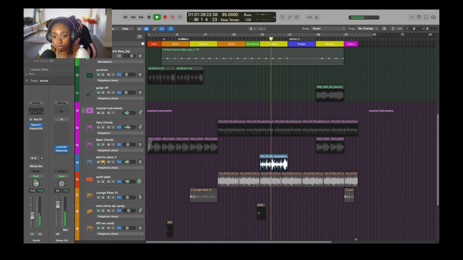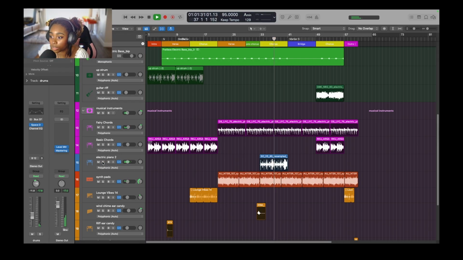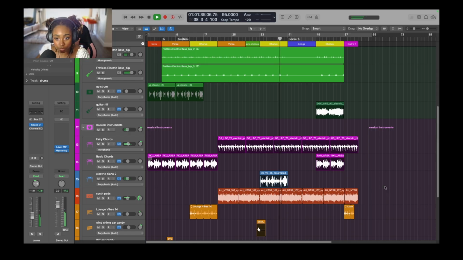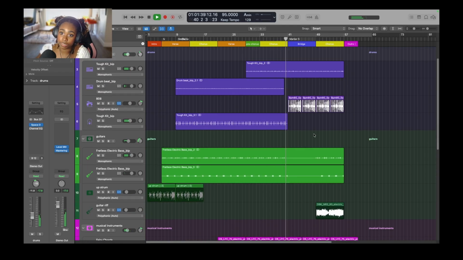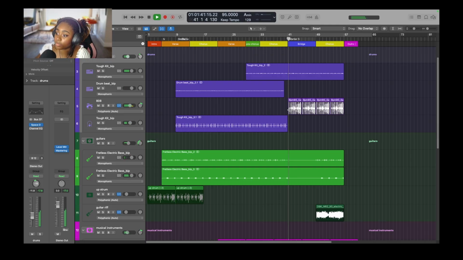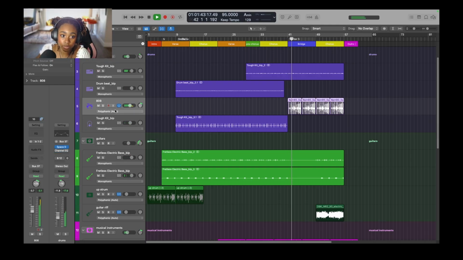There's that piano back there. Bass still going strong. And here's the drum switch up, which I like better without. It's better without the Space Designer on it. Yeah, I don't like that.